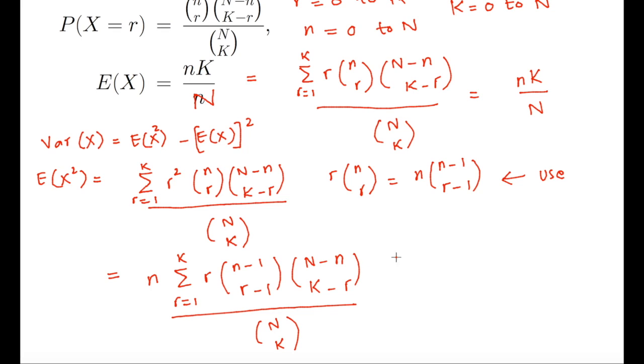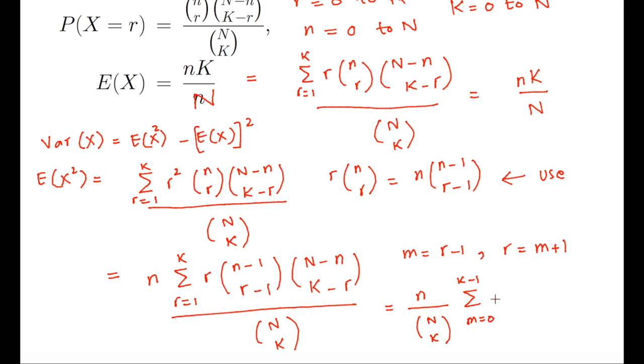Now use change of variables as we did earlier. So the change in variable will look like what? The change in variable is j is equal to r minus 1. This means r is equal to j plus 1, and the limits for j should be 0 to k minus 1. Correct? So then this guy will look like what? We have m outside and n choose k in the denominator outside. So this guy is j equal to 0 to k minus 1.